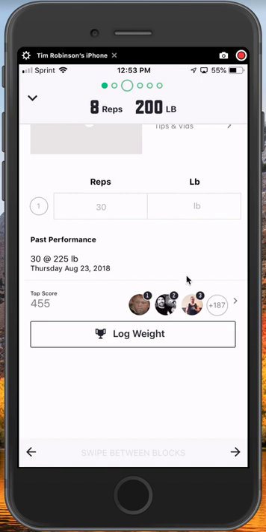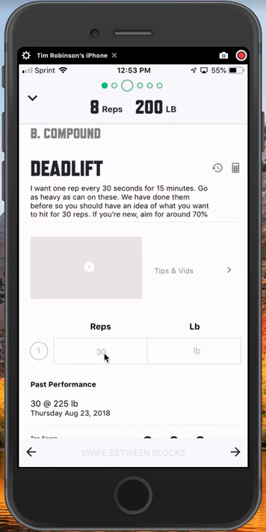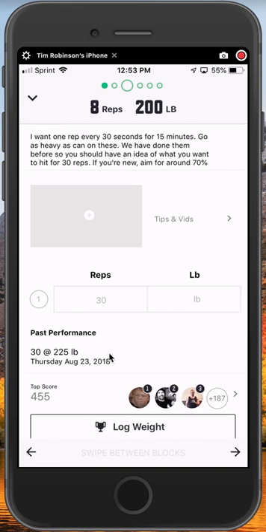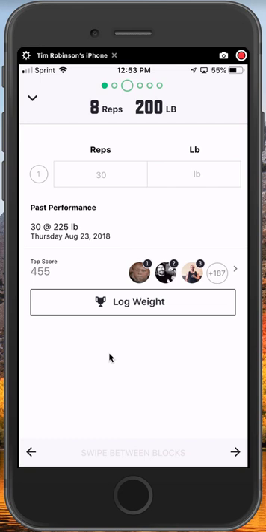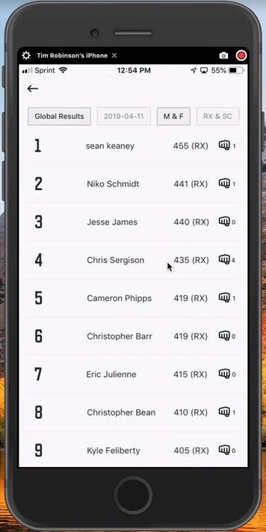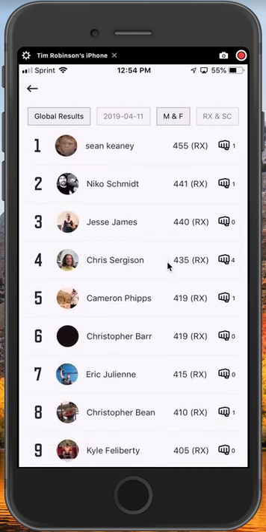And this is what the leaderboard looks like, coach, on the app. So this is obviously a leaderboard event. Coach wants you to input how many pounds you got at 30 reps here. All right, I enter that. I'm not going to do that right now because I'll be cheating. But I can simply click on this list of athletes here, and then it's going to show me exactly where I stand among my peers. And I can give these folks, I'm going to just punch this. Click this little button here, give my buddy here a little fist bump. Good job.